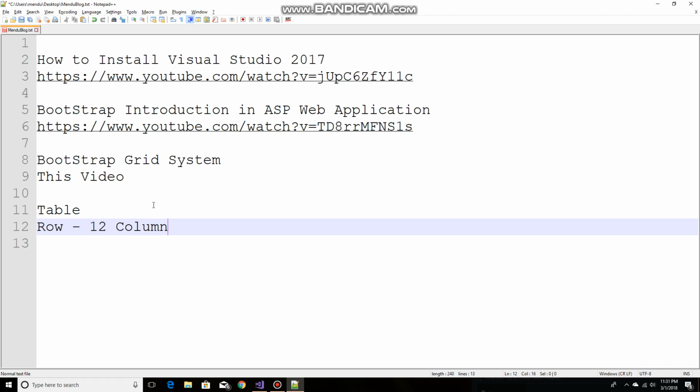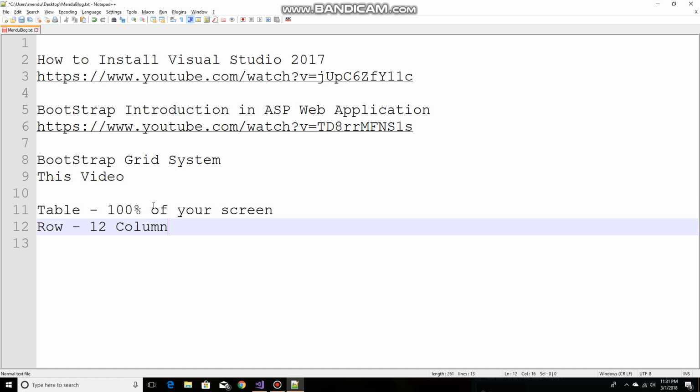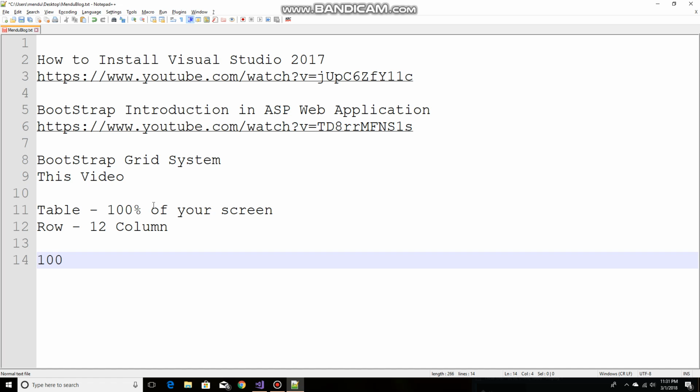Technically, a table means 100% of your screen. Let's think that way: you need to imagine your screen as 100% divided into 12 columns.